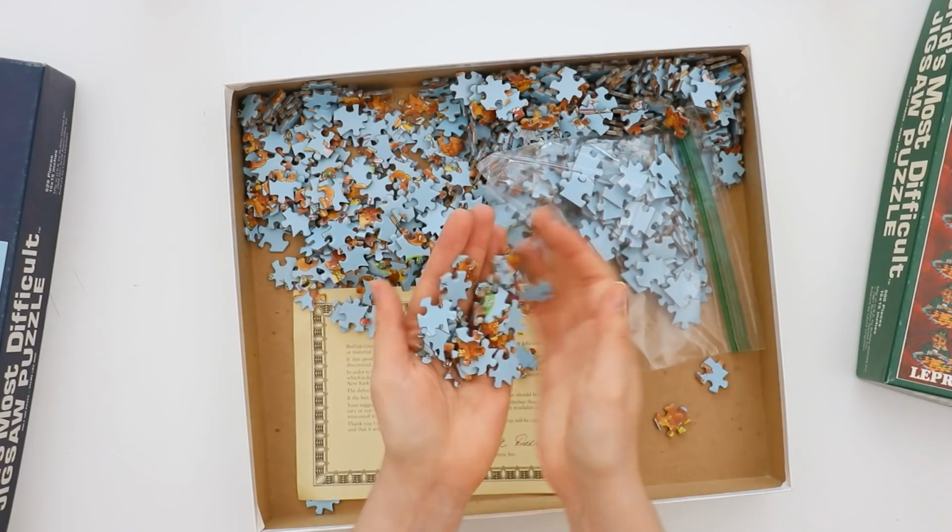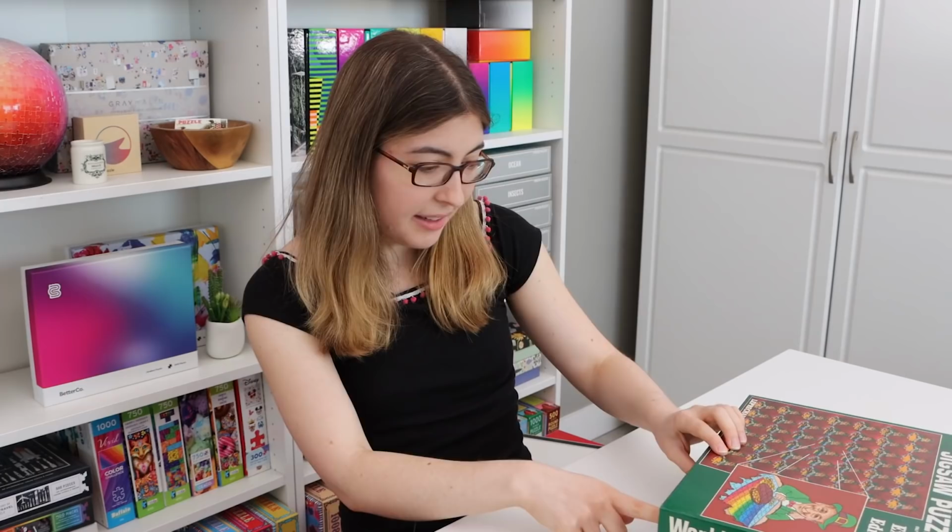Okay, so these next puzzles are ones that have actually been requested quite a lot from viewers. They are the World's Most Difficult Jigsaw Puzzle series from Buffalo Games. So these are from the late 80s. This one says 87, this one says 88.